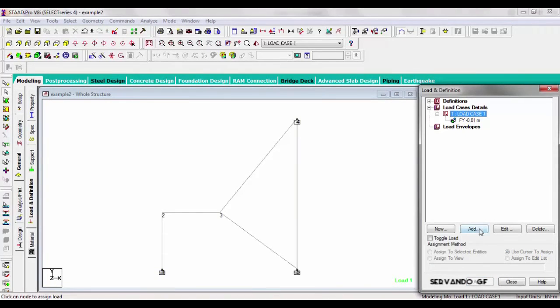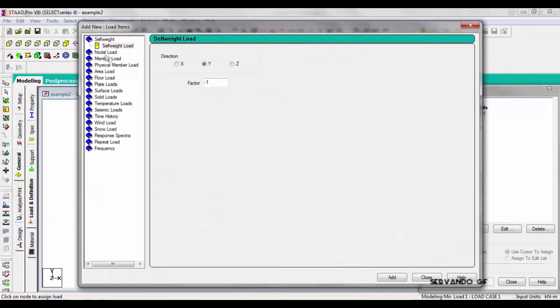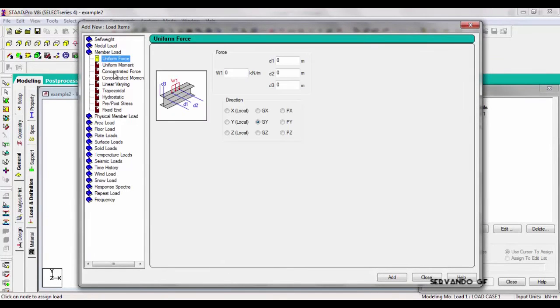We're gonna keep following the model that we want to create. The model had an X point load in the middle of this beam. So we're gonna add, in member load, concentrated force. It was 40 kilonewtons, pointed in the X direction, general X. I'm gonna work with the general axis.